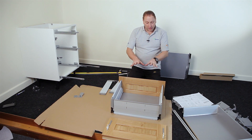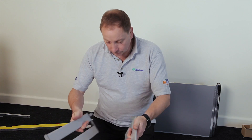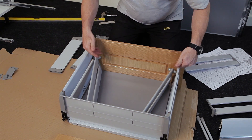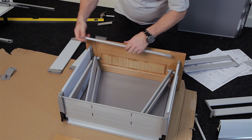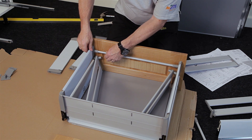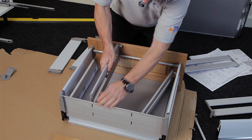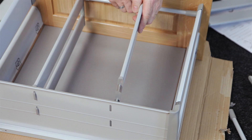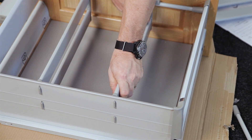At this stage it's easier to fit all the internal pieces while the drawer is still out of the cabinet. Take two of the central dividers (part BL) and place them ready to put into the drawer. Before fitting them into position, take the transversal tube, clip it in — it's on a spring — and slot it into the drawer extender. Slide the first divider down into its slots at the back, then push down and clip into position.